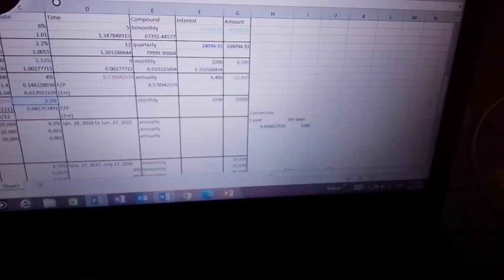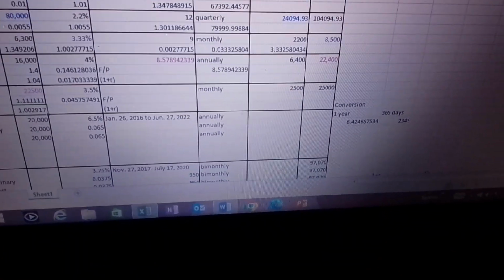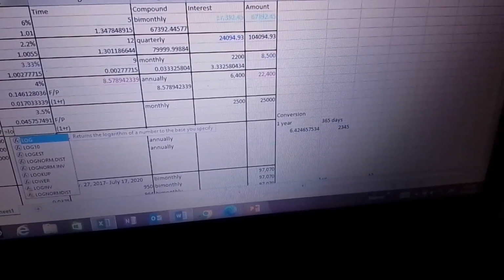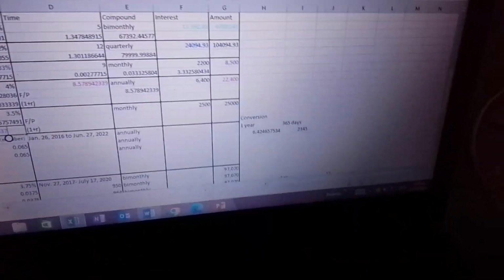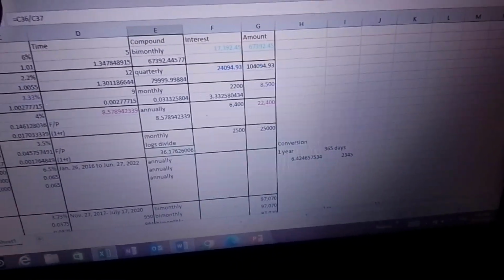Then from there, after doing so, we add 1. And what do we get? We get 1.00291667. And then we take the log of that number, log base 10. We should get this answer. And then dividing that out, this one divided by this one, dividing the logs. That's the answer that we're supposed to get. We're supposed to get 36.17.